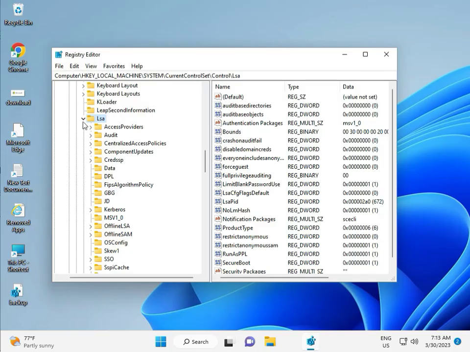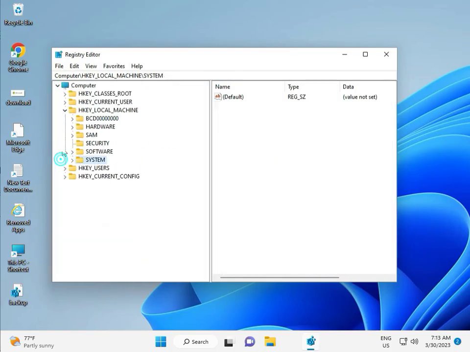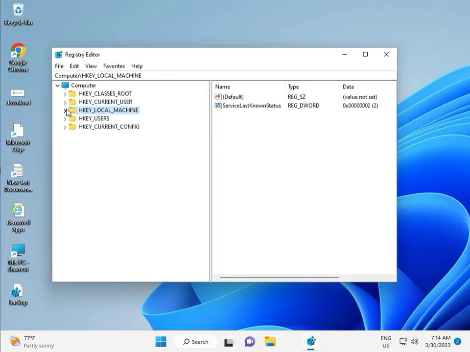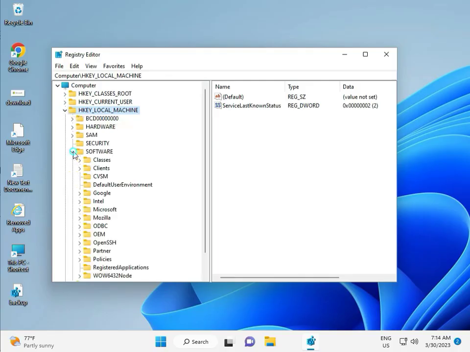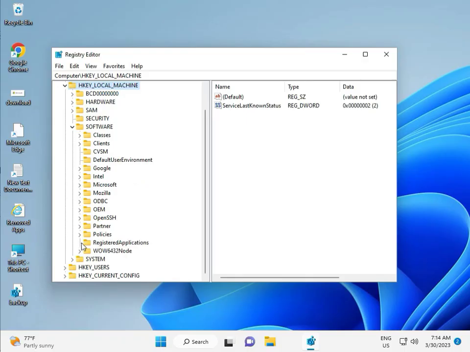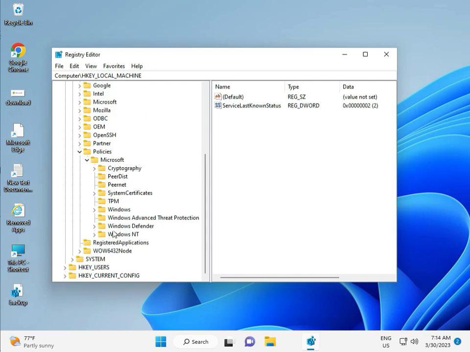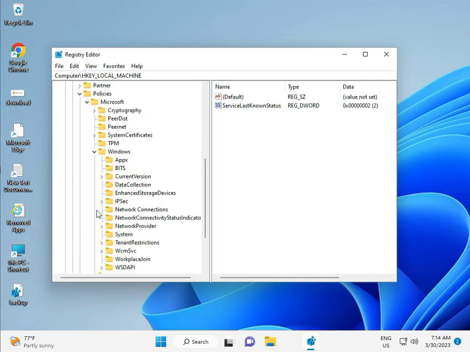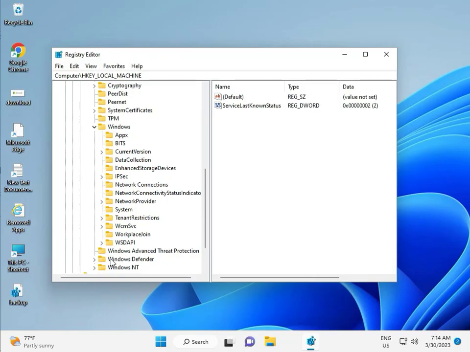Then HKEY_LOCAL_MACHINE, Software, Policies, Microsoft, Windows, WindowsUpdate. Windows Update can't show because the C drive folder was deleted, that's why it's removed from here. It's okay. Next solution.